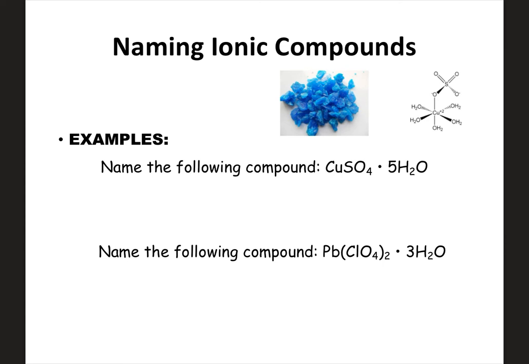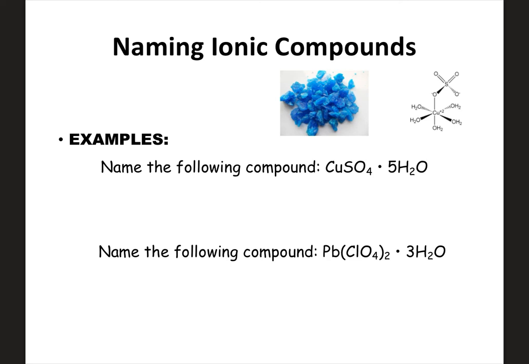If we just want to try 2 of these real quick, you're more than welcome to pause the video, try them on your own, see if you got the same answer, or you can just walk through them with me. So the first one here is CuSO4, and then you see the times 5H2O after it. All right, so the first thing I notice is this is an ionic compound. There's a metal, non-metal, looks like there's a polyatomic in it. So I have to follow the rules here.